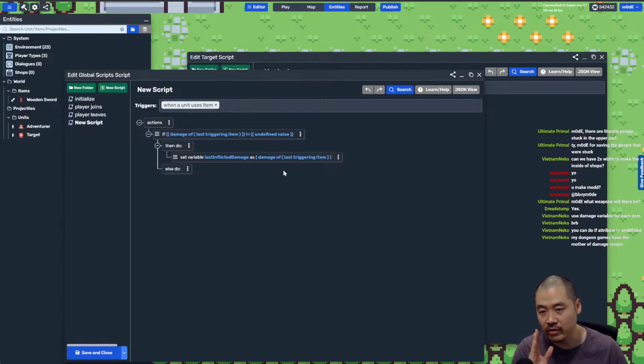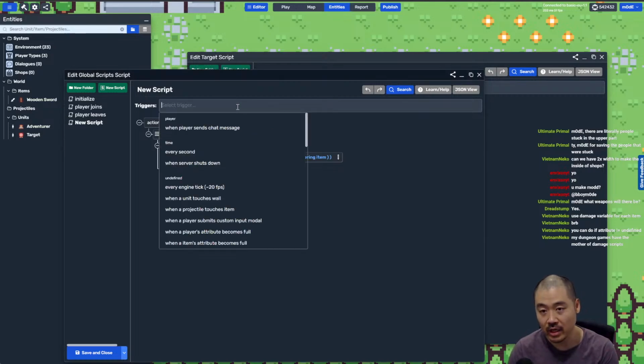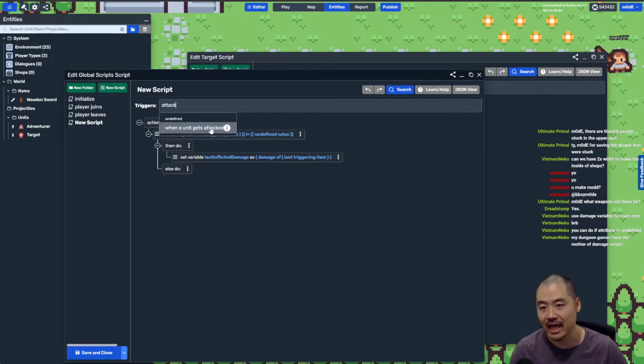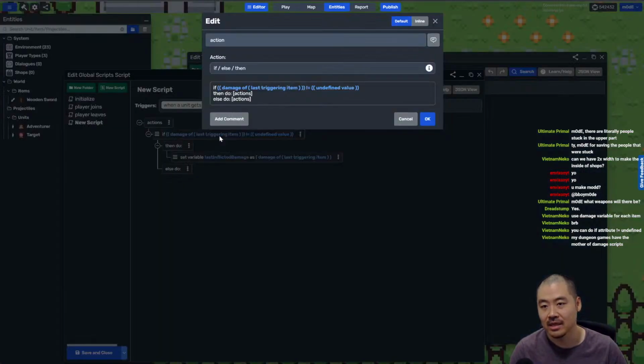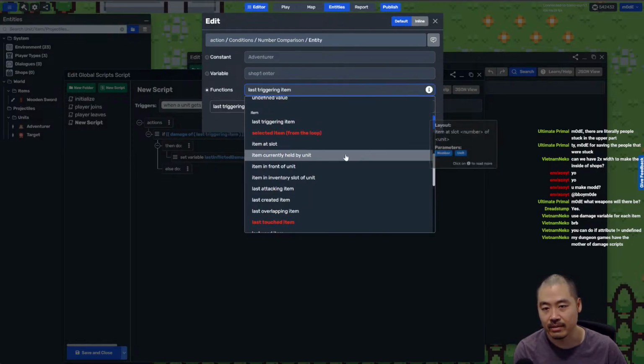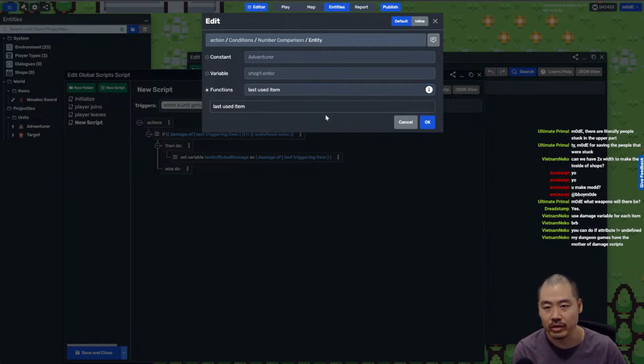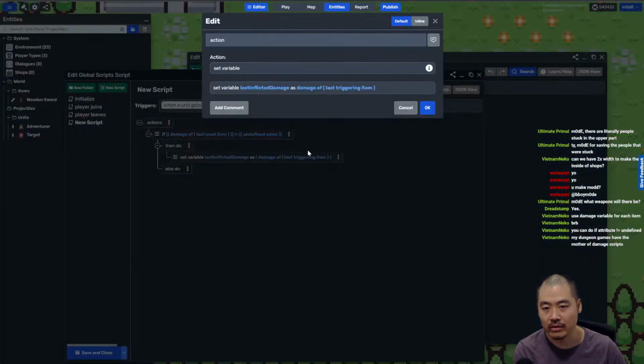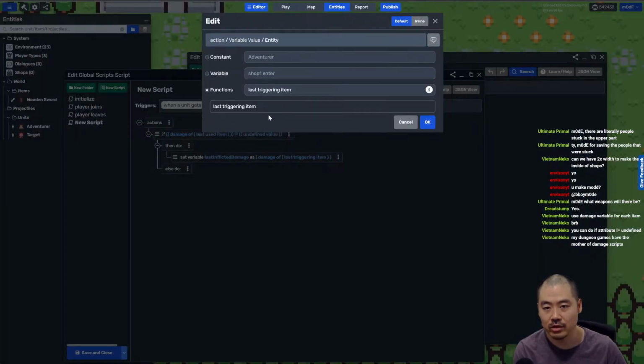Okay, so we know the last inflicted damage, right? So knowing that, wait, hold on. It's not when unit uses the item, by the way. It should be when unit attacks. When unit gets attacked. Yes. And damage should be not triggering item, but it should be last used item. Do you have that? Last used item. There we go. Yeah. Perfect. Damage of last used item.